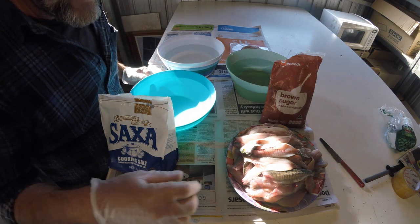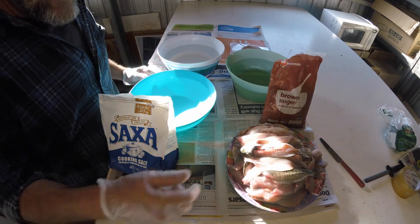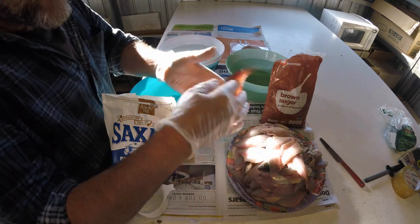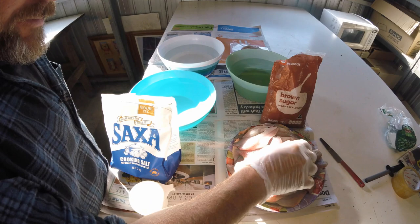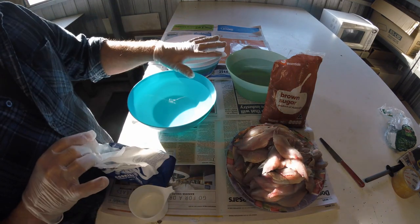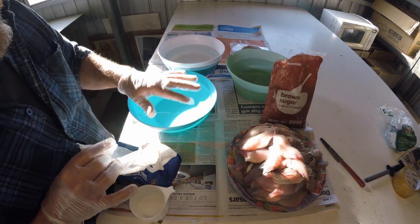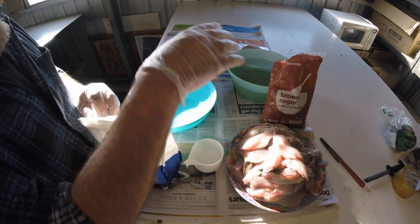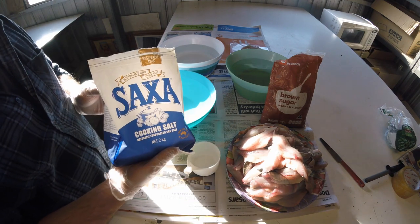Okay, guys, I've finished filleting these fish, finally. What a job. There's some beautiful Australian Tommy Ruffs or herring fillet here. That'll smoke up wonderful. Anyway, right, what I do, I got 3 bowls of fresh water here. There's 2 liters of water in each bowl. So what I'm going to add to each bowl is just over 1/2 cup of salt.